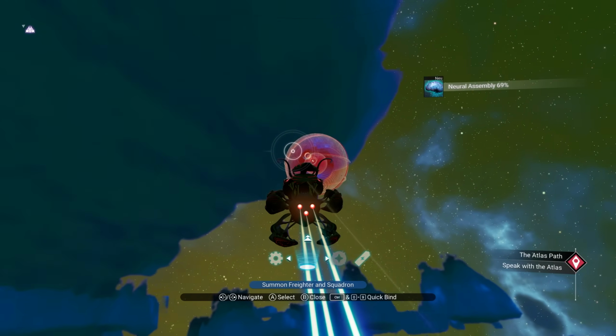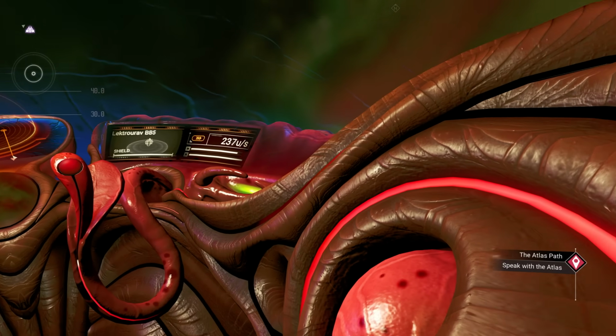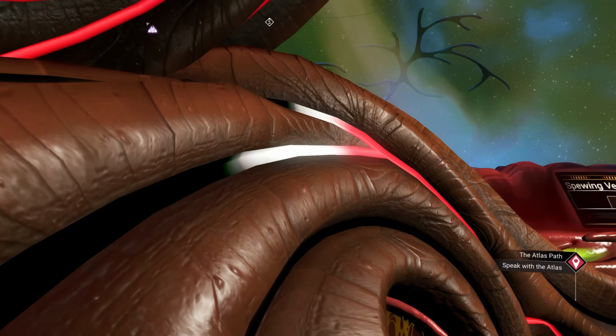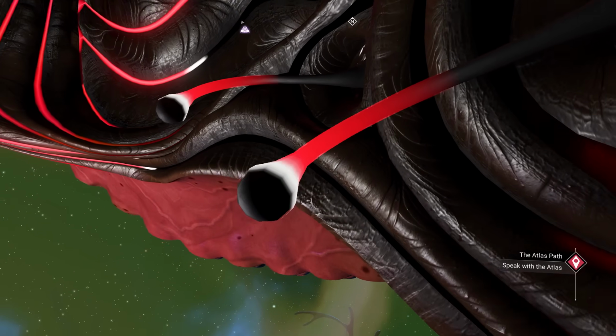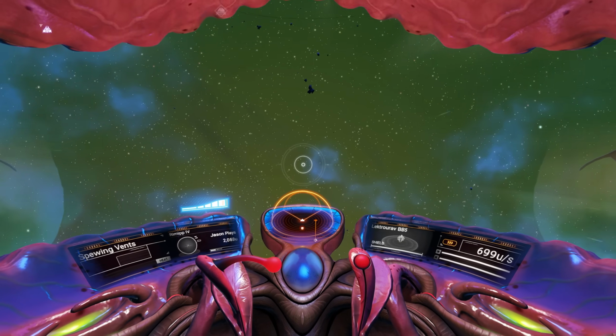If you guys want to see the inside of a living ship, let's go to the first person, the cockpit. This is the inside of... It's kind of gross. This is the inside of a living ship. Kind of gross. All right.